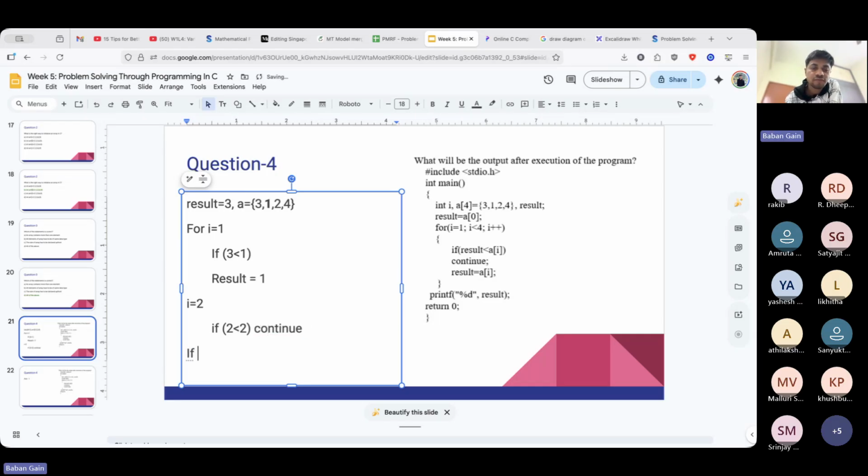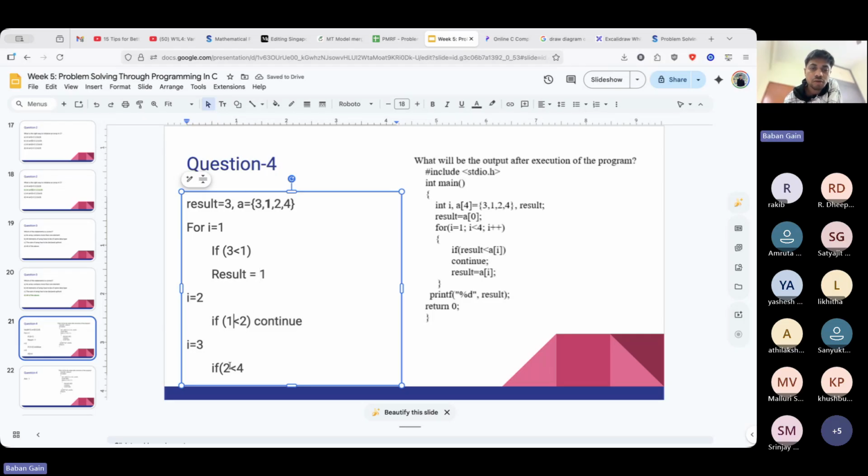Then next step, if I equal to 3, in this case as well, what will happen? Result is 1 here, right?